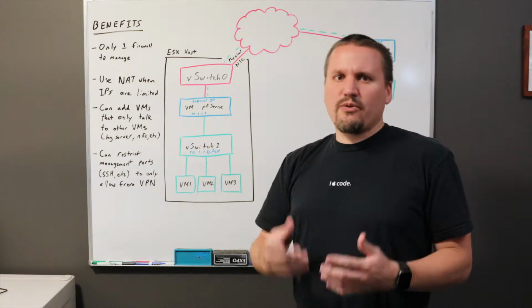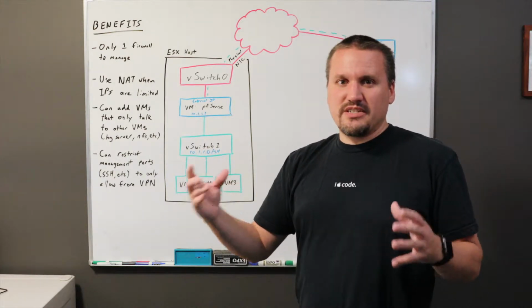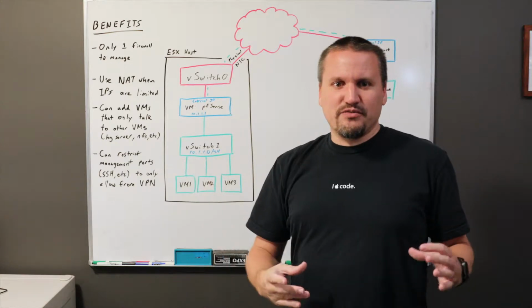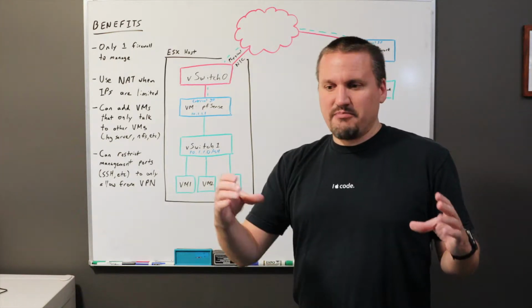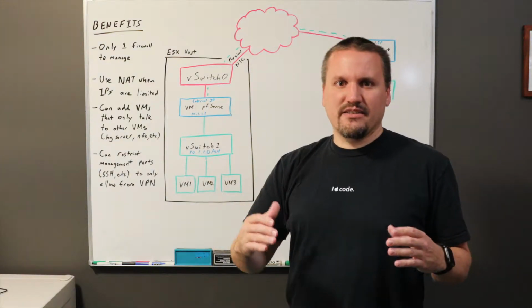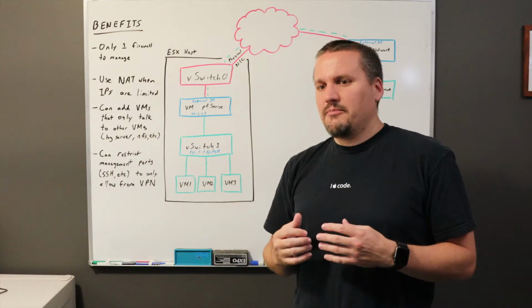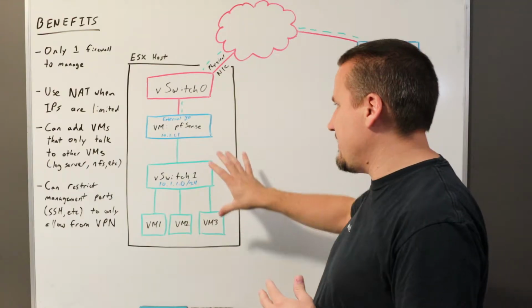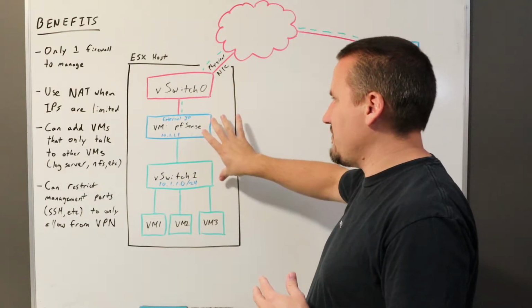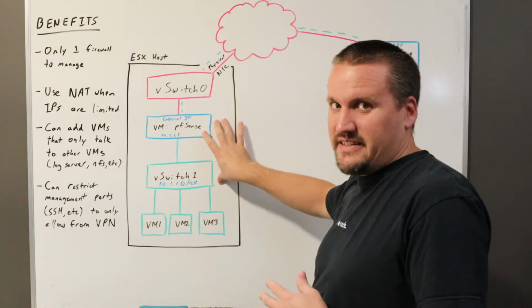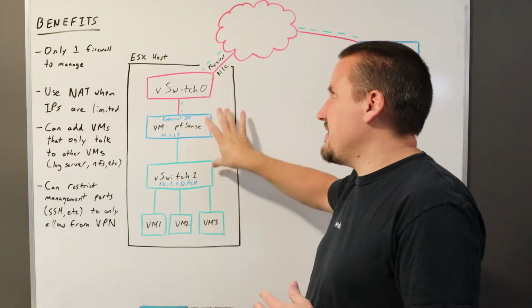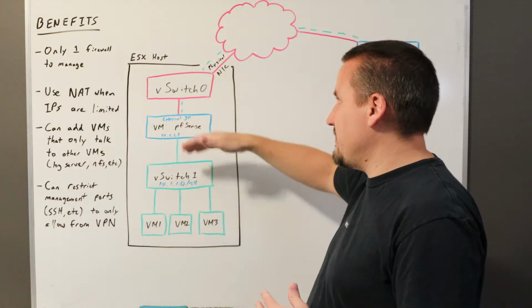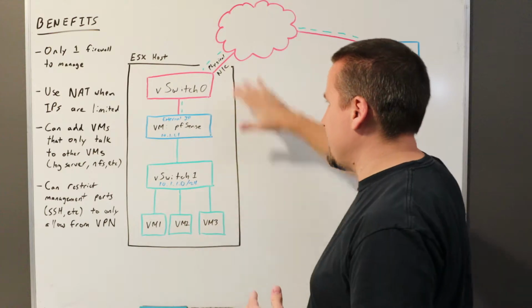And so what I wanted to do is kind of find a way to isolate all the virtual machines and minimize how much exposure they had to the rest of the network. The way I came up with doing that is to actually create kind of this model of a small network inside the ESX host. And so this here would be like an entire ESX host.